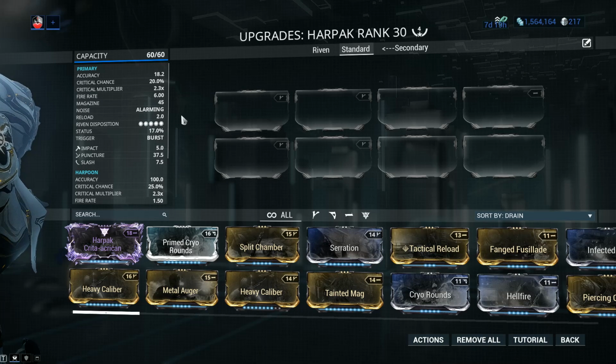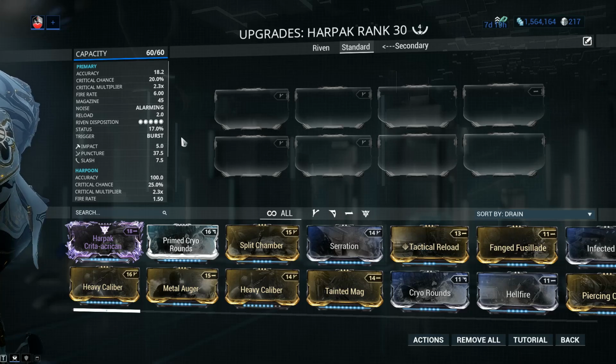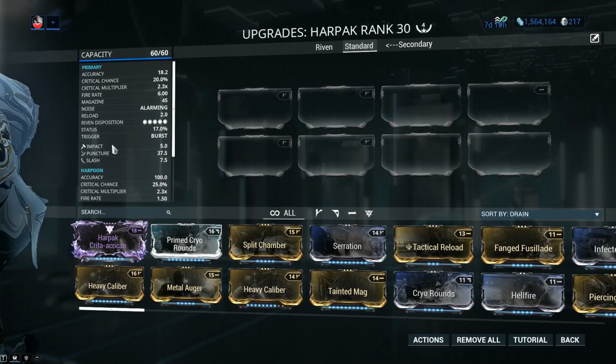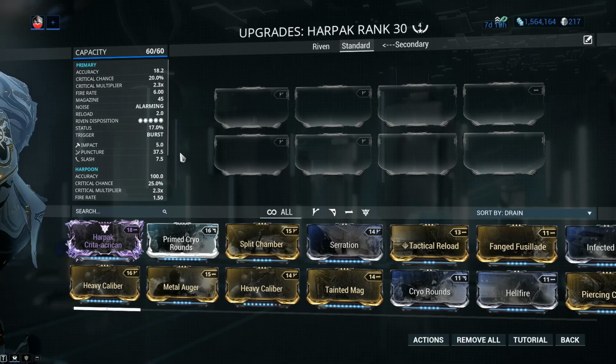The Riven disposition is going to be 5 out of 5, and this is probably one of the weapon's biggest strengths, the fact that it's not popular, which means we get a very high Riven disposition, and the amount of stats on Rivens is going to be sky high. Status chance of 17%, a tad low, trigger burst, and when it comes to the default damage on the weapon, we got IPS, impact, puncture, slash, and the highest amount by far is going to be puncture.